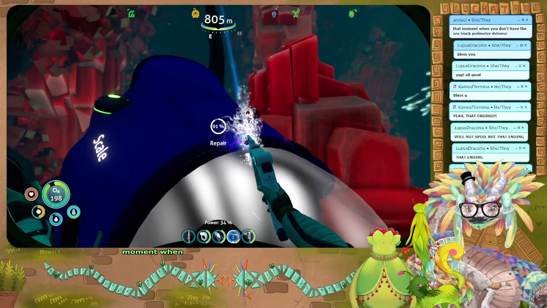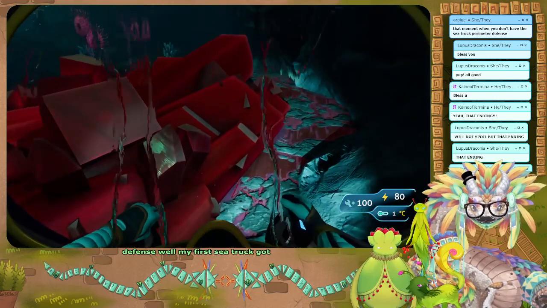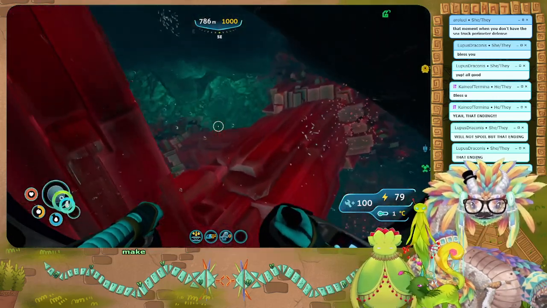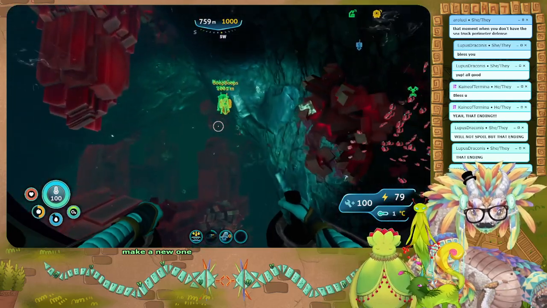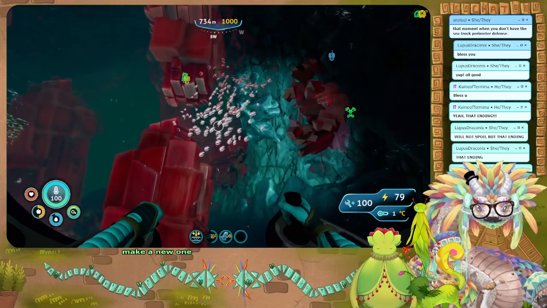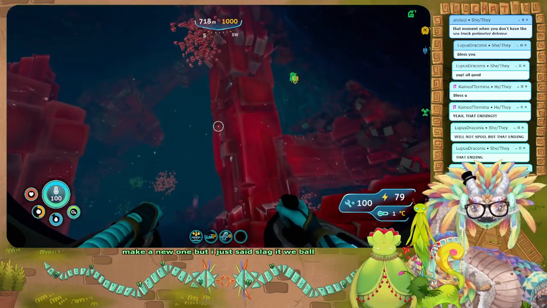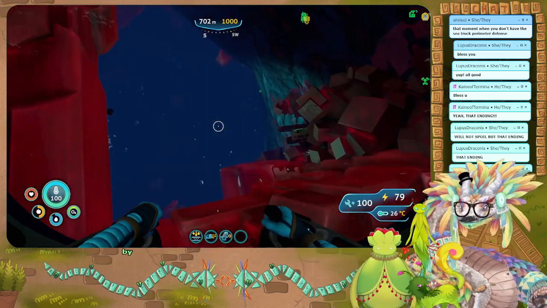The moment when you don't have the sea truck perimeter defense. Well, my first sea truck got destroyed, and I did not feel like getting the materials to make a new one. But I just said, fuck it, we ball. And then I proceeded to ball. And by ball, I mean get smooched by Leviathans repeatedly, I guess.